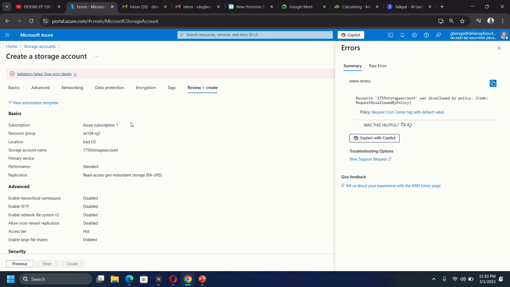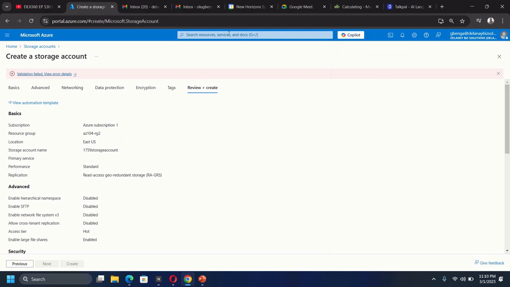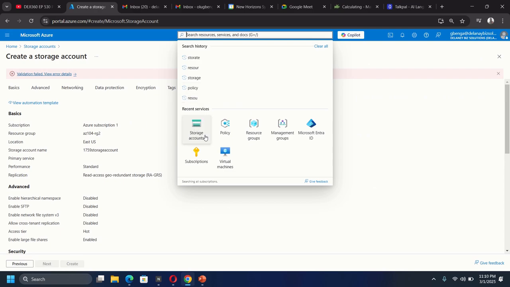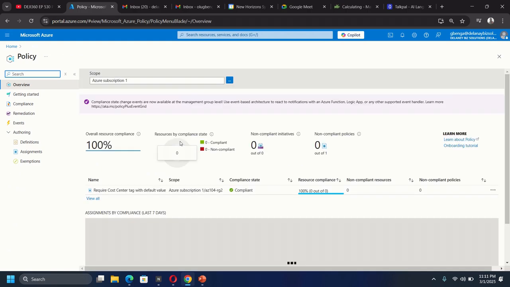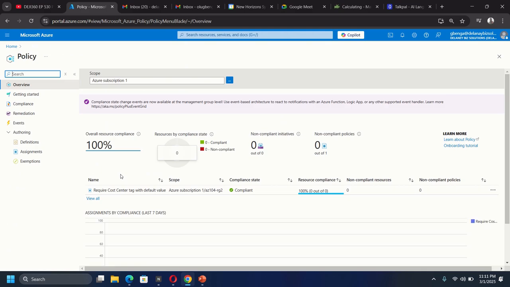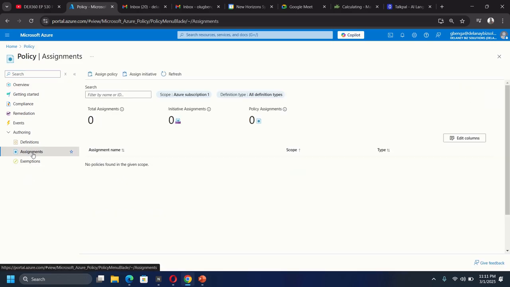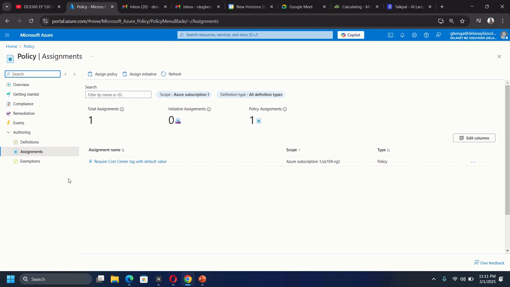So the first thing that I will need to do is to go back to the policy. I need to remove this policy that is preventing creation of any resources that is not tagged. So I'll go to the assignment. Now that I'm in the assignment, this is the policy that I want to remove.